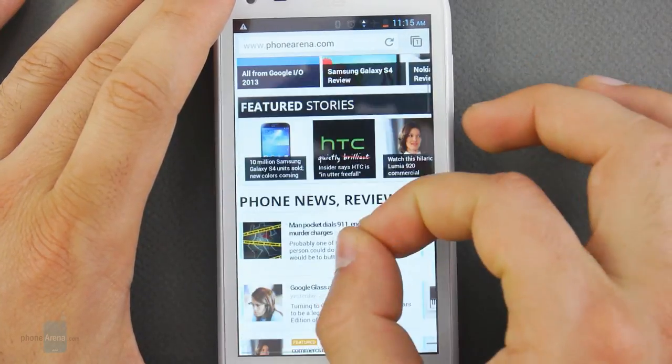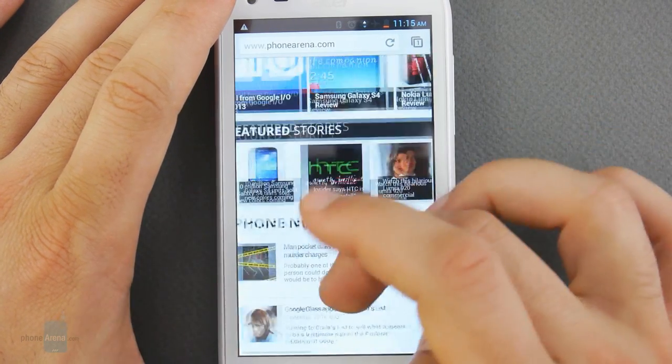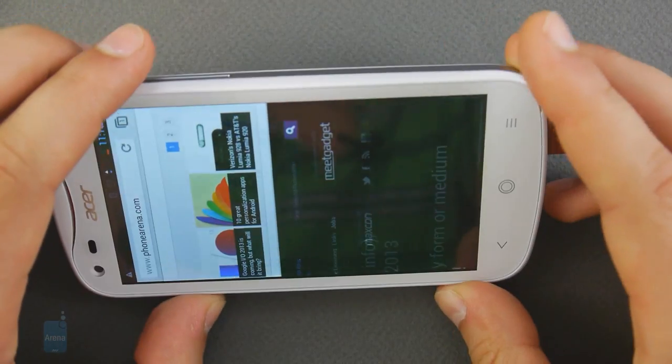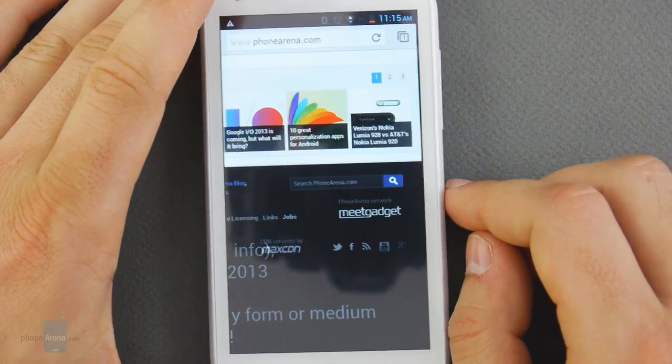Both are stable and proven browsers, and zooming in and out in pages and scrolling around just works flawlessly, and you can see how changing the orientation happens swiftly. Other connectivity options include Bluetooth 3.0 and GPS.